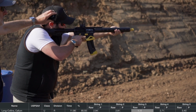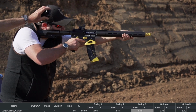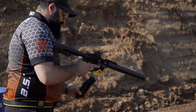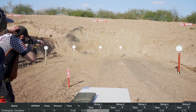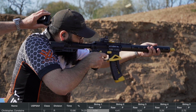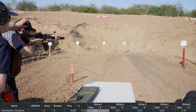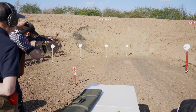I managed a fastest string of 2.71. My worst was 4.35, making a total of 11.86. I just kept it slow and steady, and that seemed to pay dividends in the end. Connor's managed a fastest string of 2.72 on this stage. His worst was 4.54, making a total of 13.66. So again, a very solid stage from Connor's, and that brings the end of shooting.